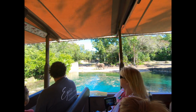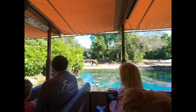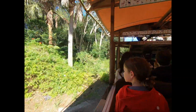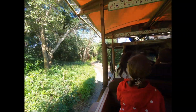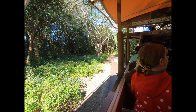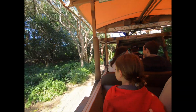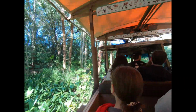Well, I would like to maybe find a herd of elephants today. Our herd has been seen down this road to our right in the past. So hopefully we'll find some more elephants in this direction. It looks like the road's closed. I was really hoping to find more elephants that way. I think I remember an old bridge around the corner though. Hopefully the old bridge is still there. It was really old the last time I saw it, so I'll keep my fingers crossed that it's still here.